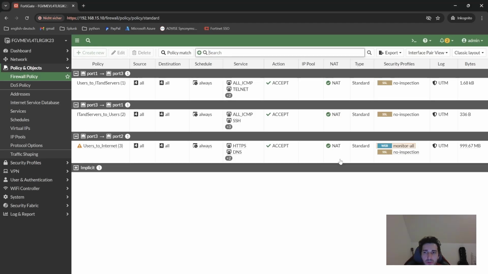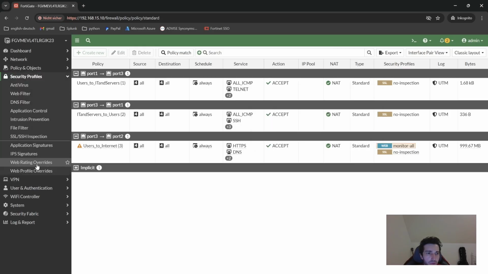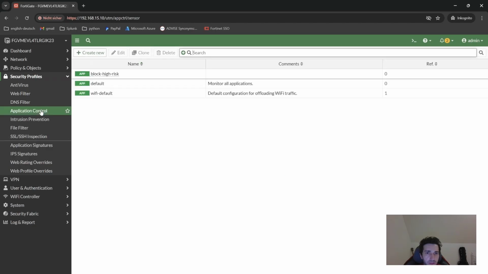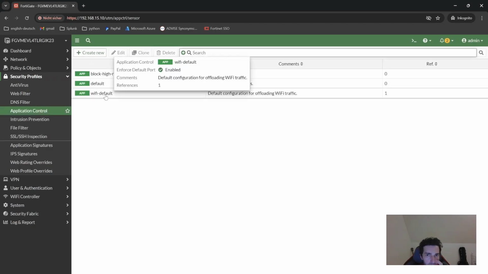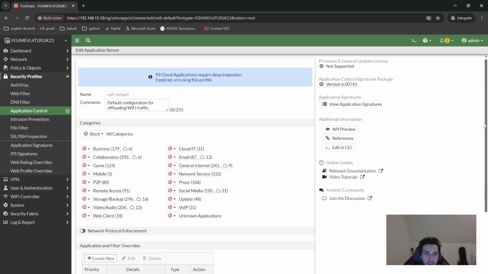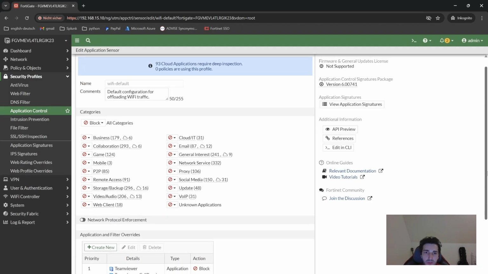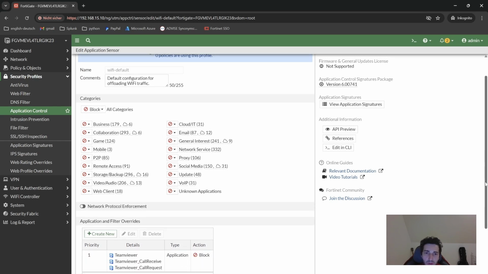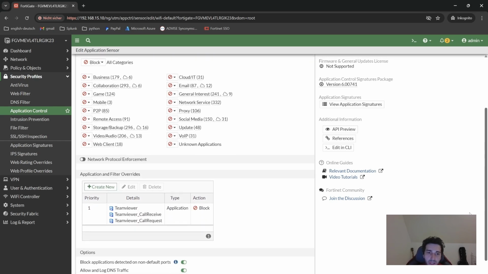I will shortly summarize web filtering and application control. Application control is in security profiles, and we click application control. We have three application control rules. In the default application control, I clicked, and here we can block or allow any application we want.